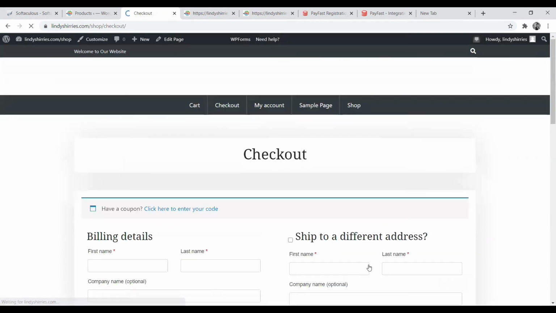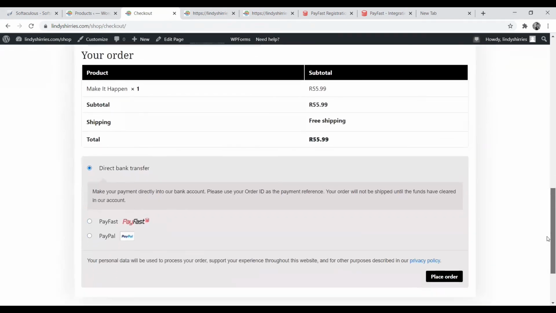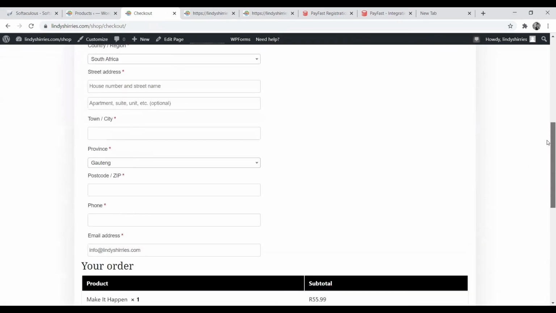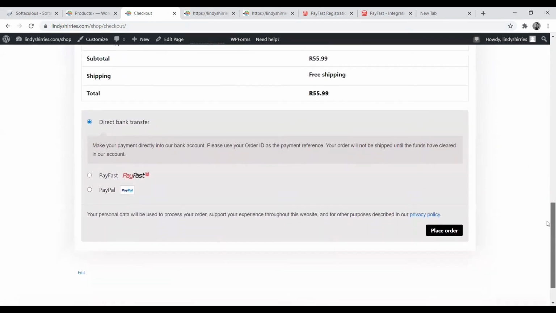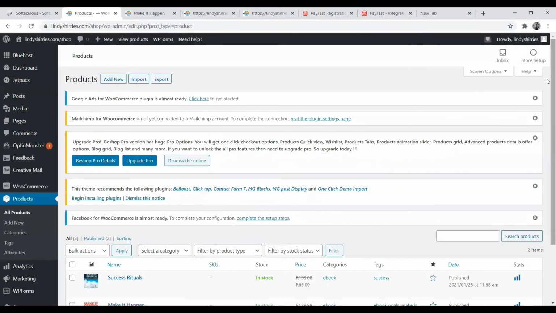And the nice thing is, we didn't need to create all these pages, and then they will have to enter their details when they're buying. Remember there are 3 payment methods, which are direct to my bank account, PayFast, and PayPal. So people have options, and now they can use these options when placing an order. So that's why we needed the payment method. So now this is done, and next we do have the shop.